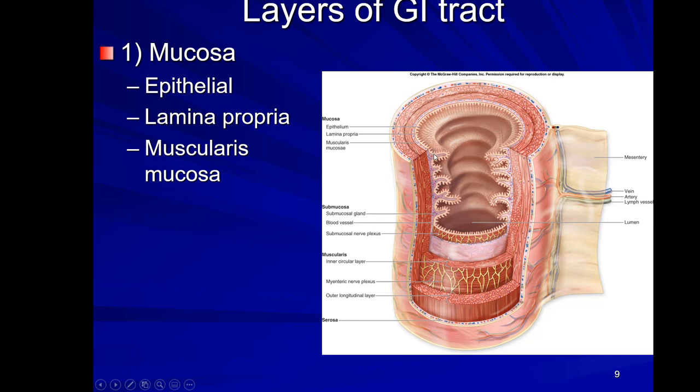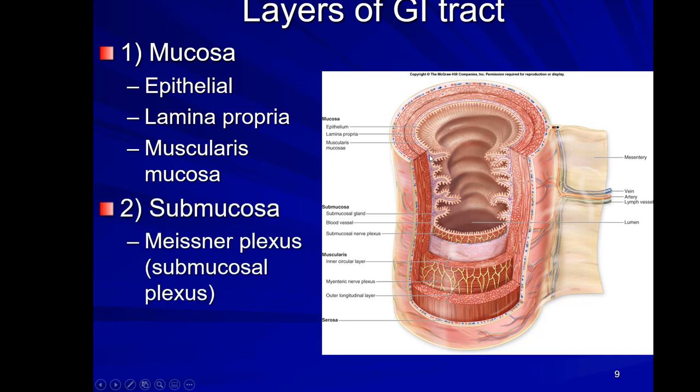And there's a little bit of smooth muscle in there called the muscularis mucosa, which you can't really see in this picture. So the mucosa would be lining this inner lining. The submucosa is the next layer, and the submucosa has a network of nerve called the Meissner plexus, and that's what you can kind of see right here, also known as the submucosal nerve plexus, but Meissner plexus is the big name that people use. And that just allows some of the smooth muscle in there to contract.